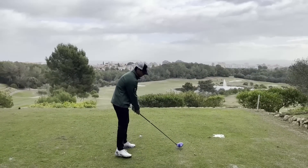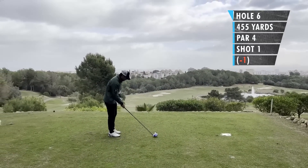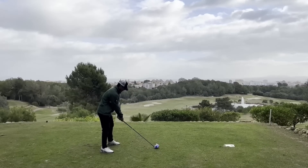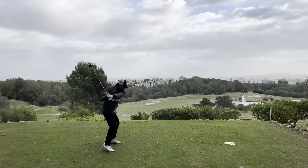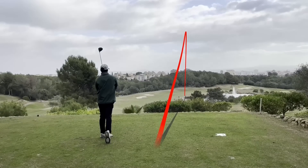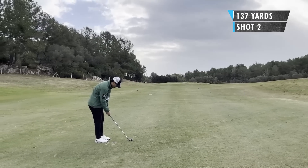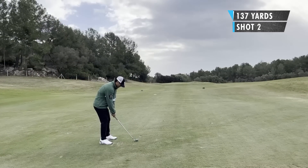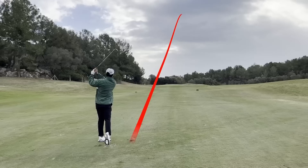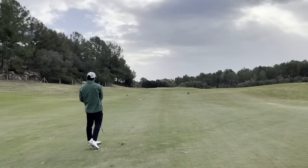Fresh off a birdie on hole six, par four, 416 meters, approximately 455 yards. This is a nice hole — elevated, downhill, bends from left to right. My idea was to hit it over the corner of that water, kind of over that little bunker on the right, with a maybe slight fade. Second shot about 137 yards out — pin's a little bit at the back, no real trouble. To the right side of the green it slopes down the hill. When I hit this shot, I blocked it right, pretty much going exactly where I don't want to go, and it just goes down that slope.